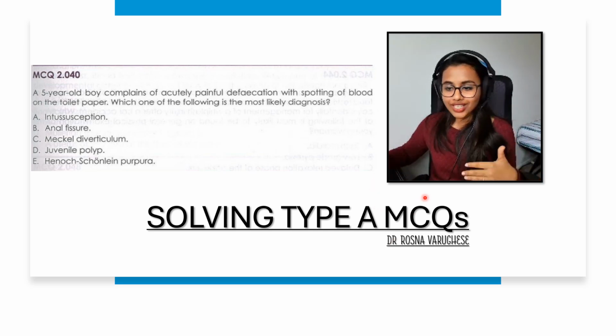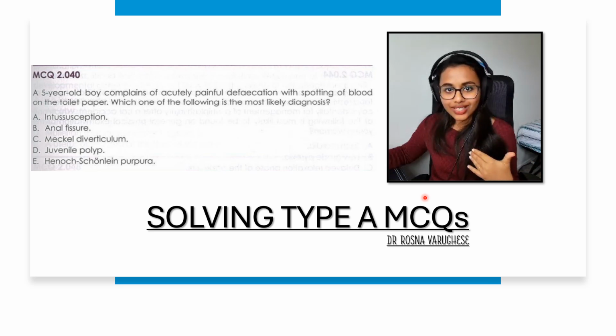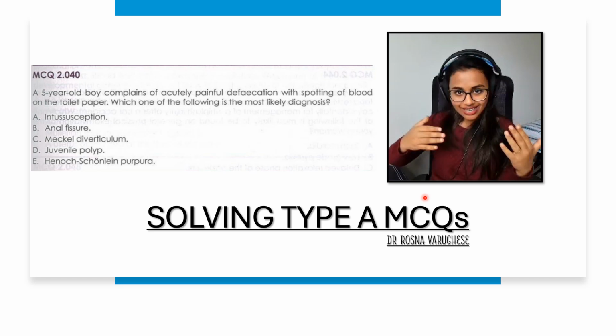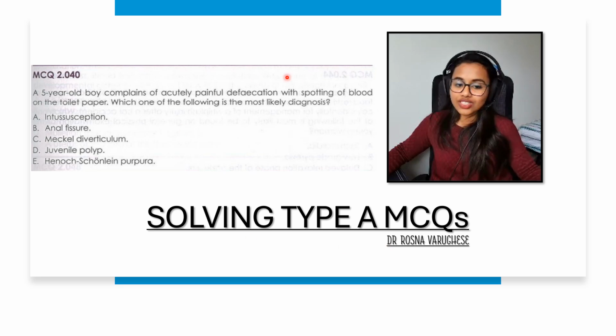So see, this is an easy question. When you come to complicated questions, surgery questions, where they're asking you for the most initial investigation for appendicitis, or the most appropriate investigation for appendicitis, things can get confusing. So you need to make notes and read and study all those topics. So this is just an easy question that we have, but this is how we rule out each option, and that's how you come to a diagnosis.